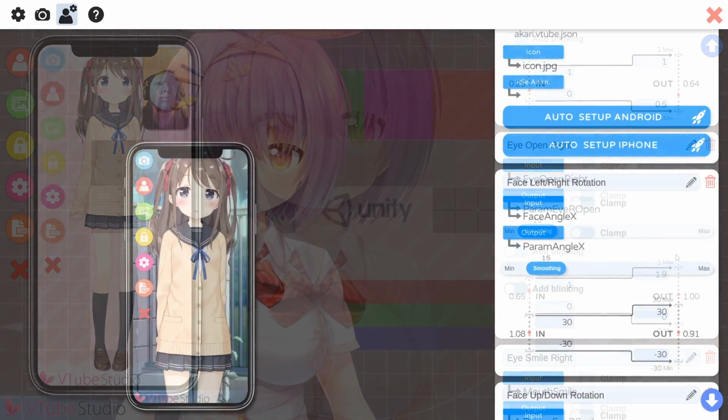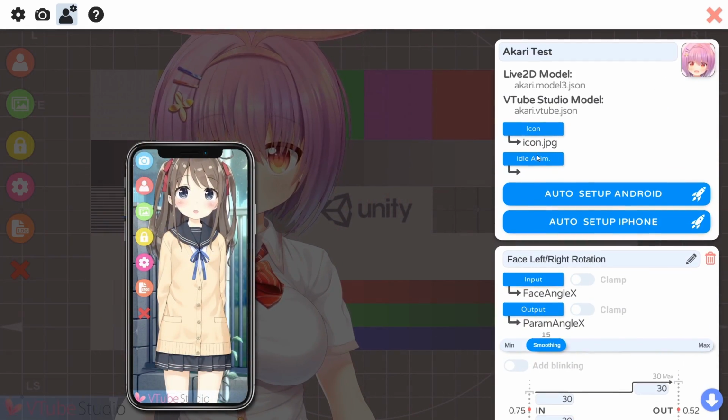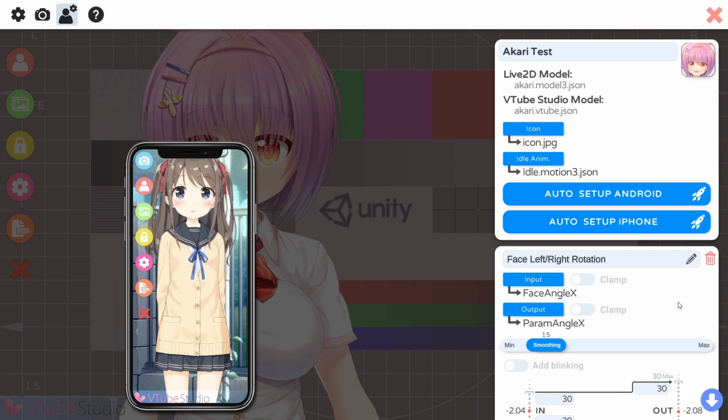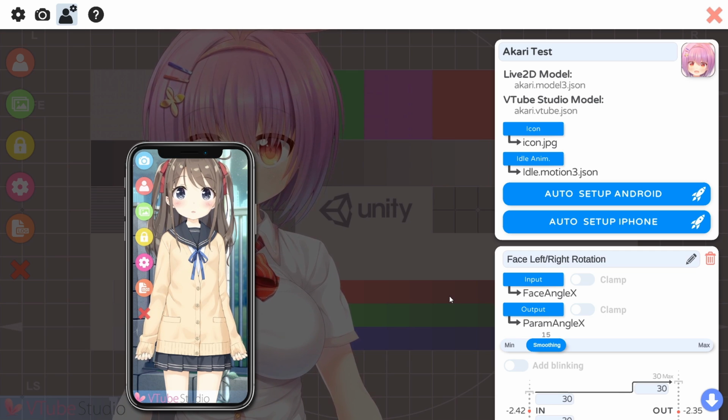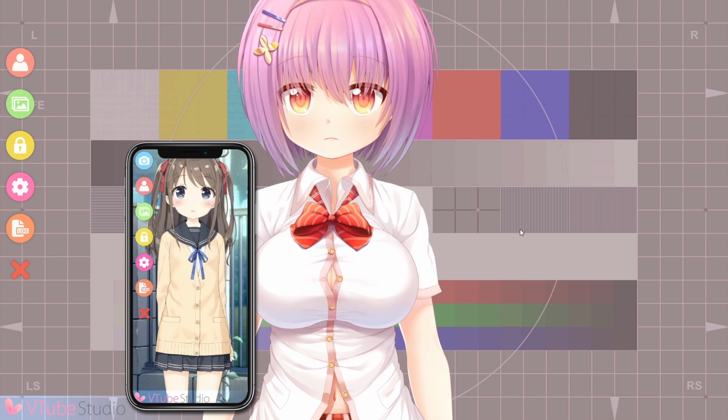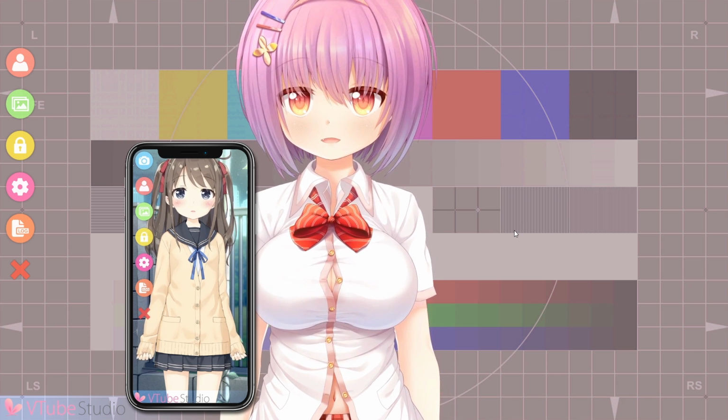And finally, we want to set an idle animation for our model. So we'll just choose this animation right here. It's just a simple animation that I created for this character with a simple breathing background animation.